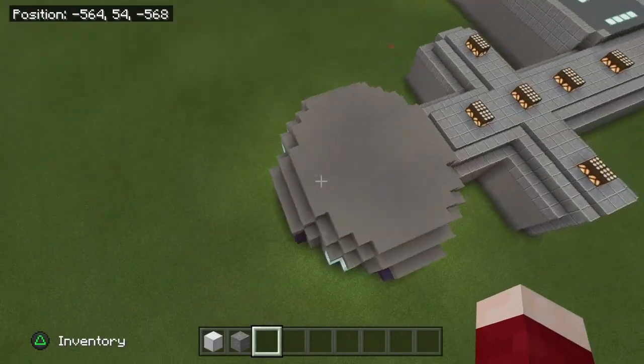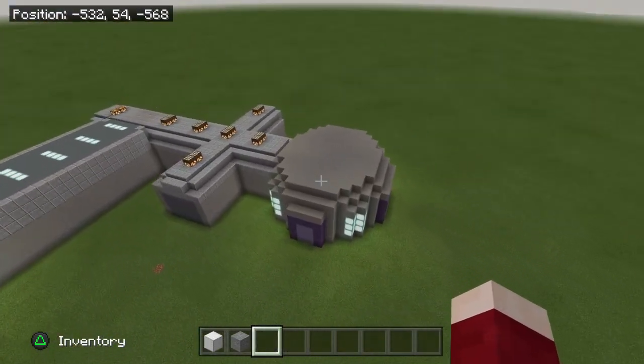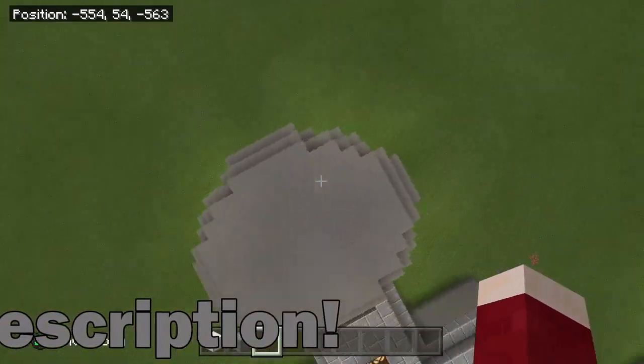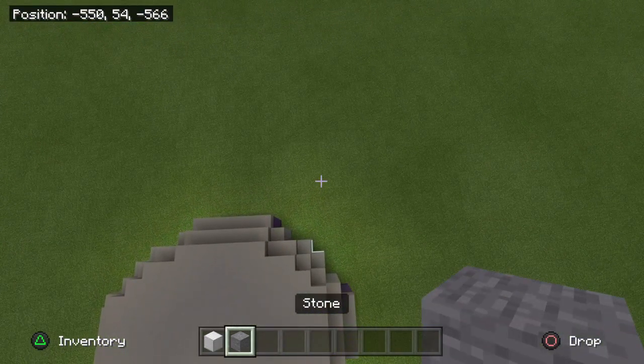So to begin our episode here, if you haven't already started building the Russian base, please go and watch part 1, how to build the interrogation room. This will help you get a starter for where your elevator is going to be. You'll need some blocks of iron first of all and some stone.